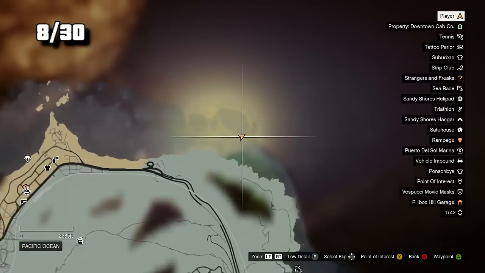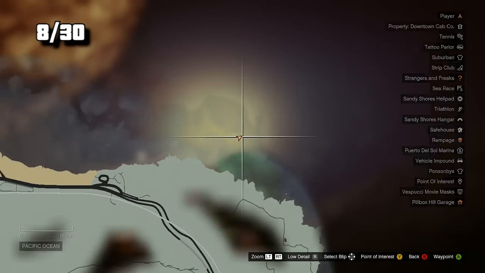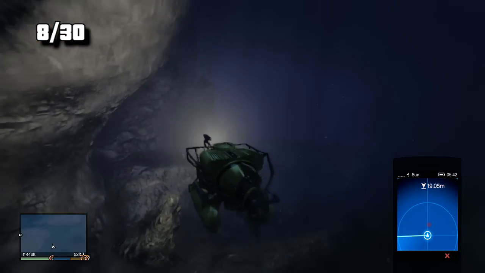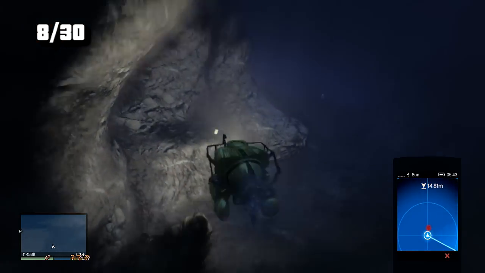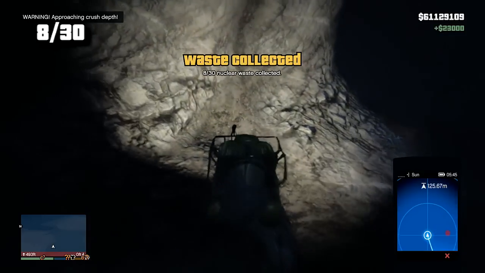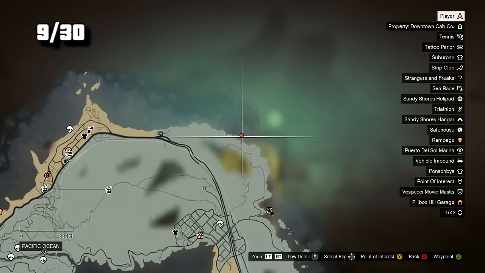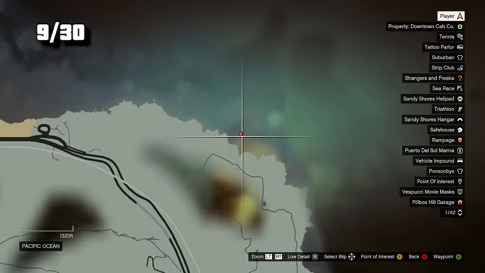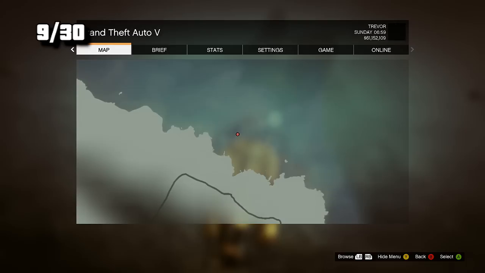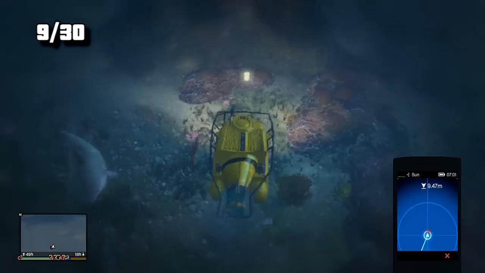Now, for the submarine controls, you use RT, or the right trigger, to go forward, LT, or the left trigger, to go backwards. You can use RB and LB, which are the two bumpers, to turn, as well as the regular analog stick to turn. You can use X to ascend and go up in terms of depth, or you can use A to descend and go down in terms of depth. You can also just aim your submarine either up or down to ascend or descend, so keep both of those options in mind if you ever have to go really deep really fast.